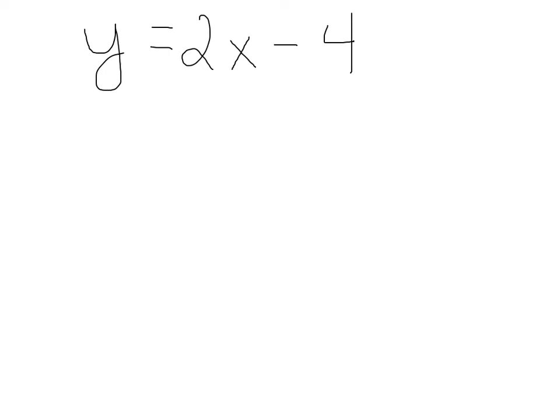In this presentation, we're going to be given an equation of a line. Our goal will be to graph that line on the x and y coordinate plane. So the equation of our line is y equals 2x minus 4. And really we need to understand that a line is just a collection of points in which the slope in between every 2 points is the same.